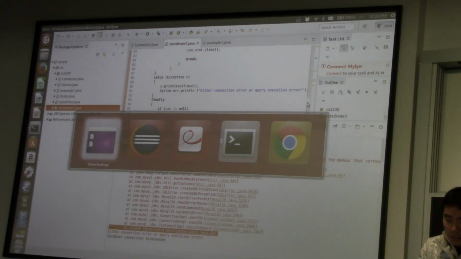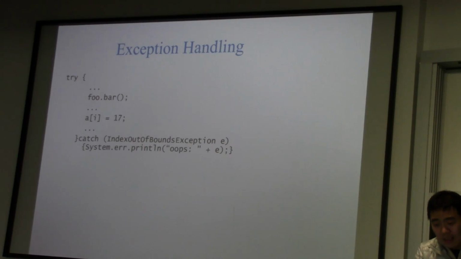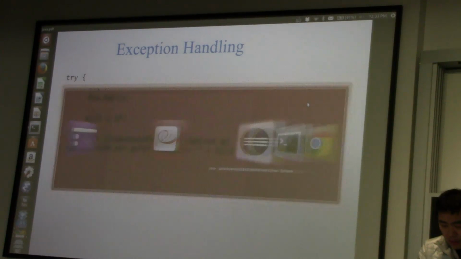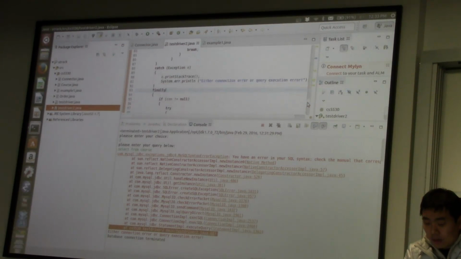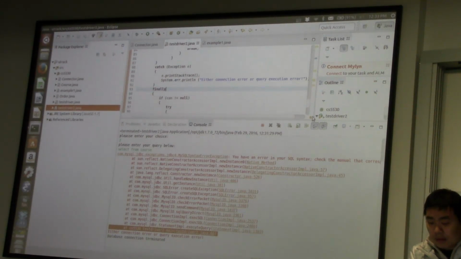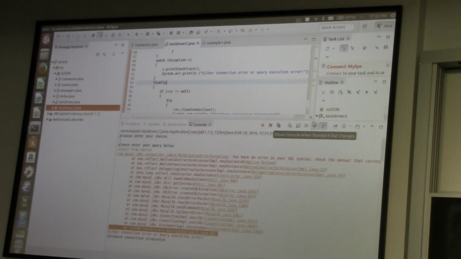Okay, so that's exception handling. Then one thing I didn't have here on the slide is that typically for try catch blocks, there is another block called finally. Literally, it's called finally. So look at my code. After catch, there is finally. So what this does is when an exception is raised, your execution will skip what's remaining in your code and jump to the catch block and execute whatever is in the catch block.